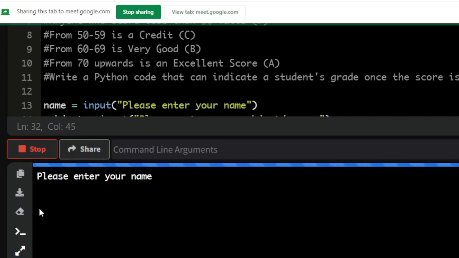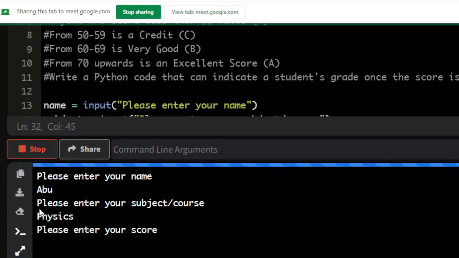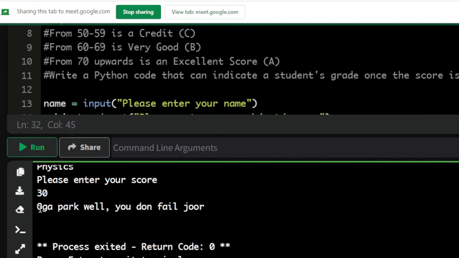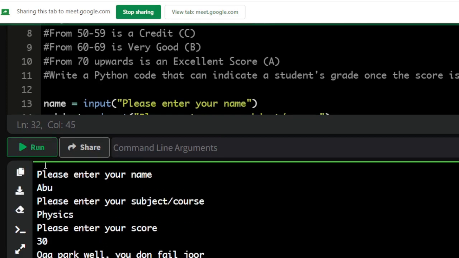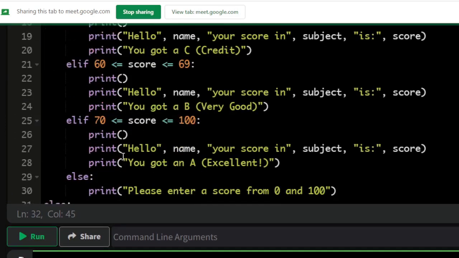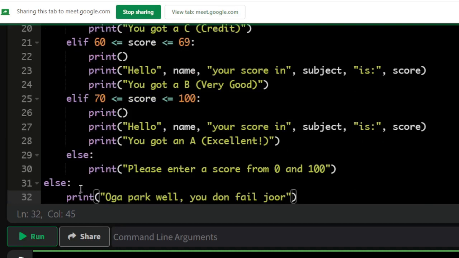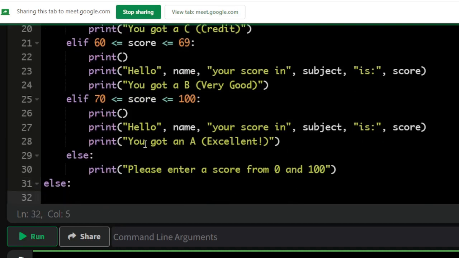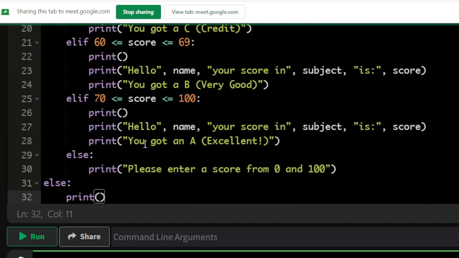So let's enter the name Abu. Physics. Score. Let's say the person scored 30. You say, Oga Parkway, you don't fail. You understand? Let me just put an empty print here too.